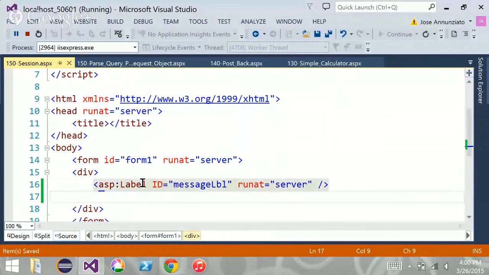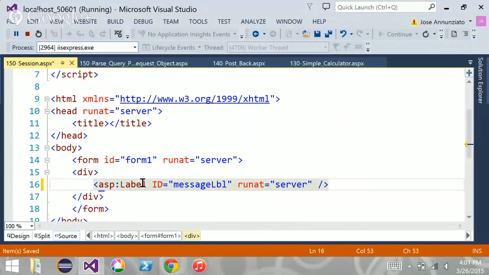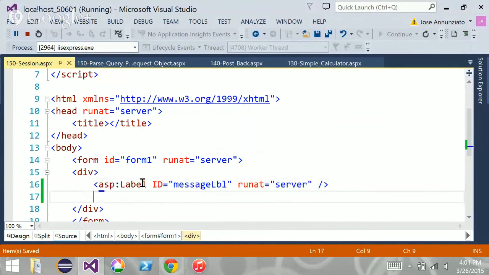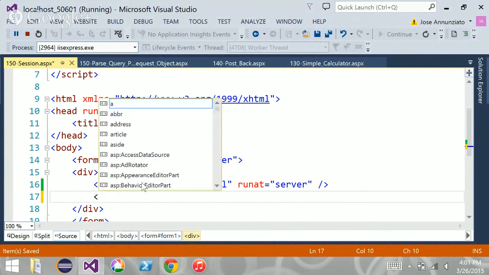And what we want to do here is put stuff in the label that might have been stored in a session.